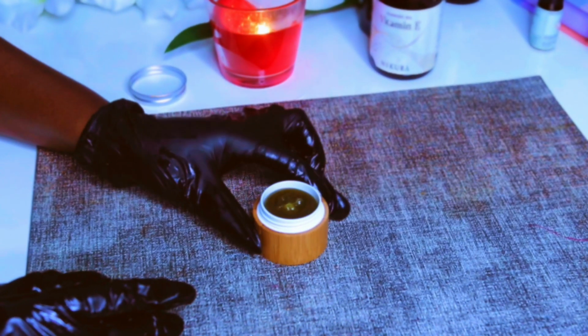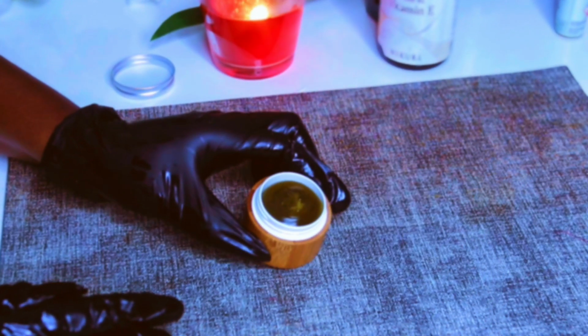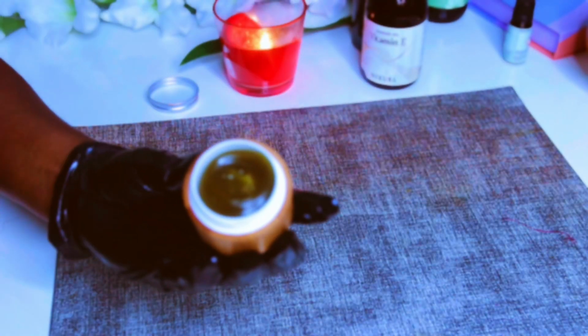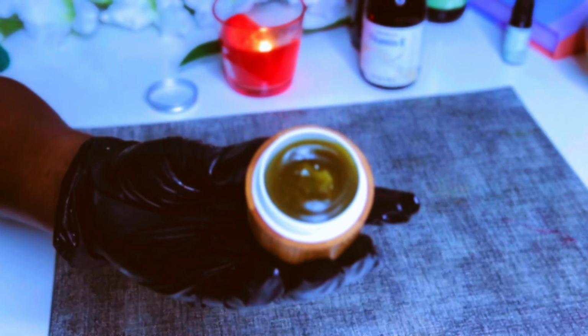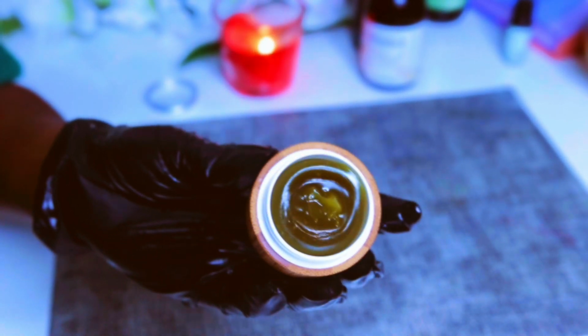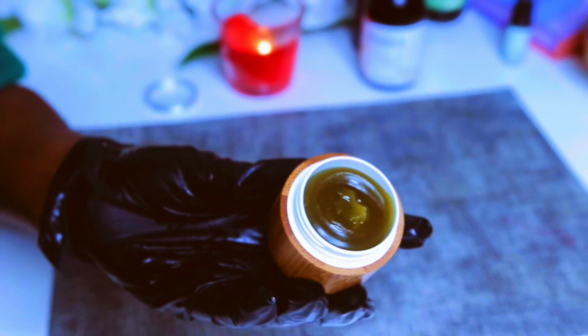And voila, a clean chemical-free mint balm that is not only for the lips but also perfect for soothing irritated skin or treating minor problems. How cool is this balm? It's so easy to do. It doesn't take long. You just need to practice. I mean, it's DIY. You're doing it yourself.